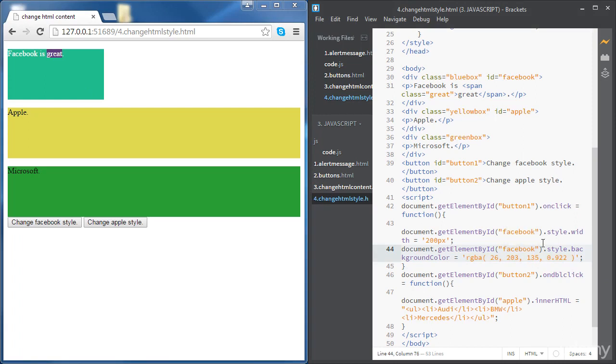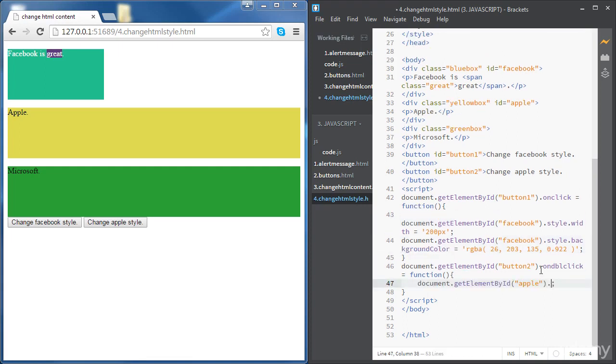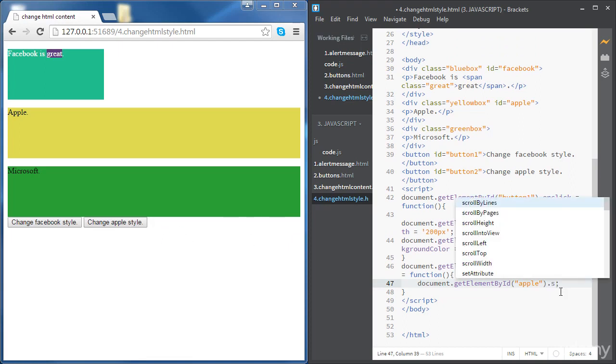Okay, now let's do the same thing with the Apple div. So let's say we want to change the style of the Apple div. So when we double click on the Apple button, we want, for instance, to change the, so let's try style.